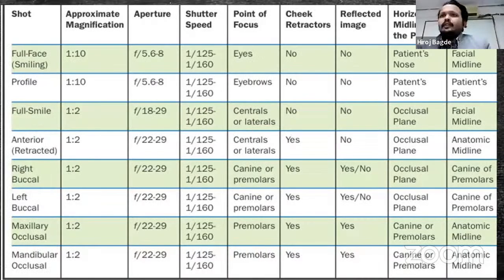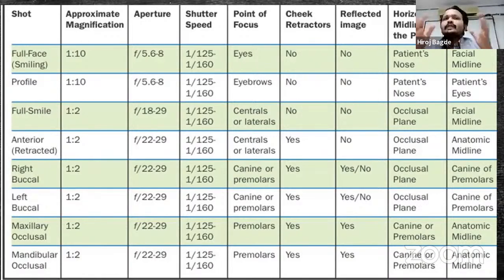Yeah, fine. Sorry for the interruption. I was with the full face profile, where I was telling about the approximate magnification being needed as 1:10. As I go close to the tooth, if I want to click a particular restorative, I go to 1:1 magnification. As I go far away from the patient, for something like the full face profile, I am a bit far away, so my magnification ratio will not be 1:1, because if I go for 1:1, I cannot take it from that much distance.